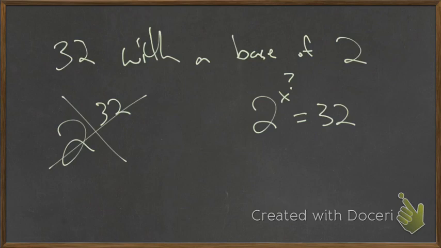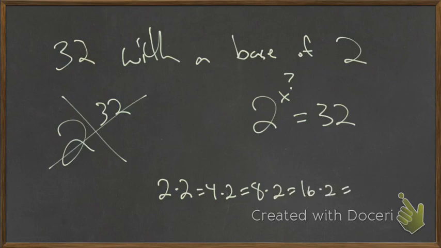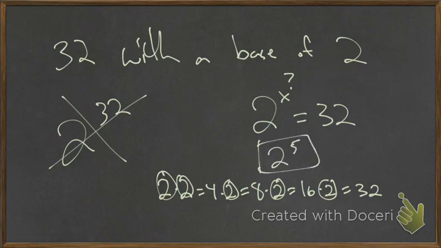Let me see. Okay, so let me just, because there's going to be harder ones than this on the homework, like with a base 7. Let me show how I do this. I start just listing my factors of 2. I go 2 times 2 is, times 2 is, times 2 is, times 2 is, and I finally got there, right? And then I know the 2 is easier, but I like to then do this. I have 1, 2, 3, 4, 5 factors of 2. So my answer would be 2 to the 5th power here. That's how I write 32 with a base of 2.